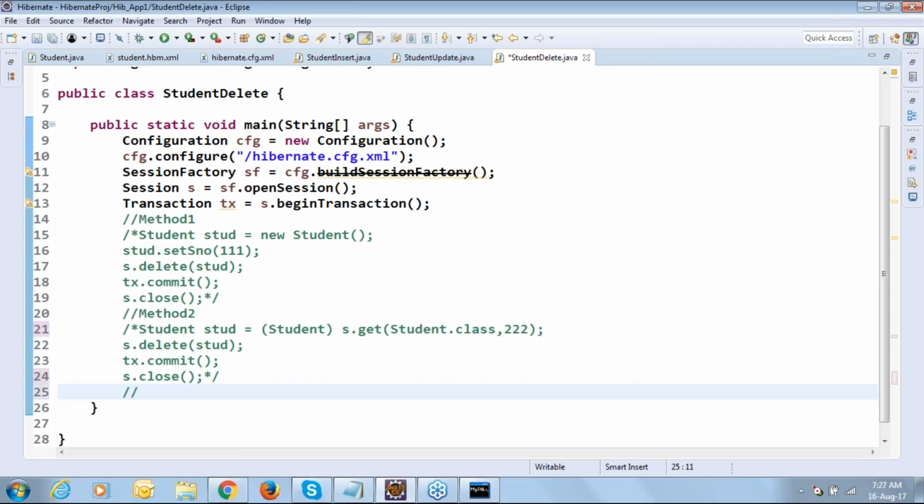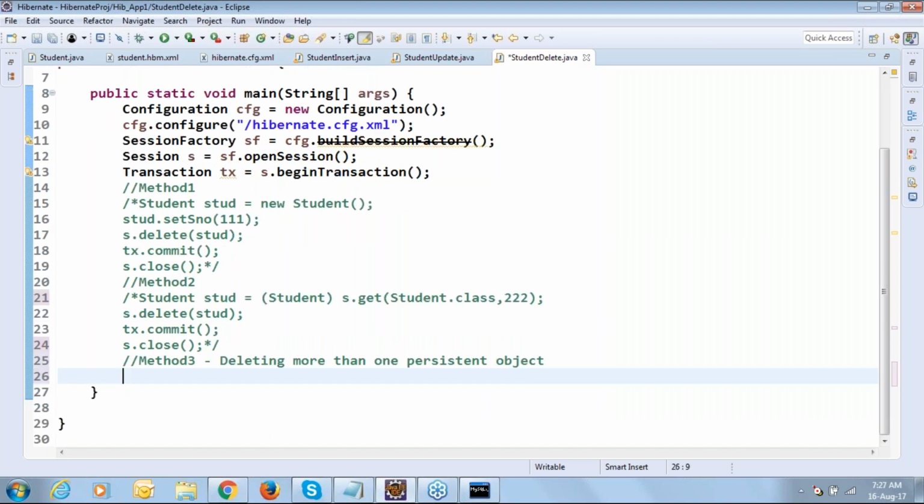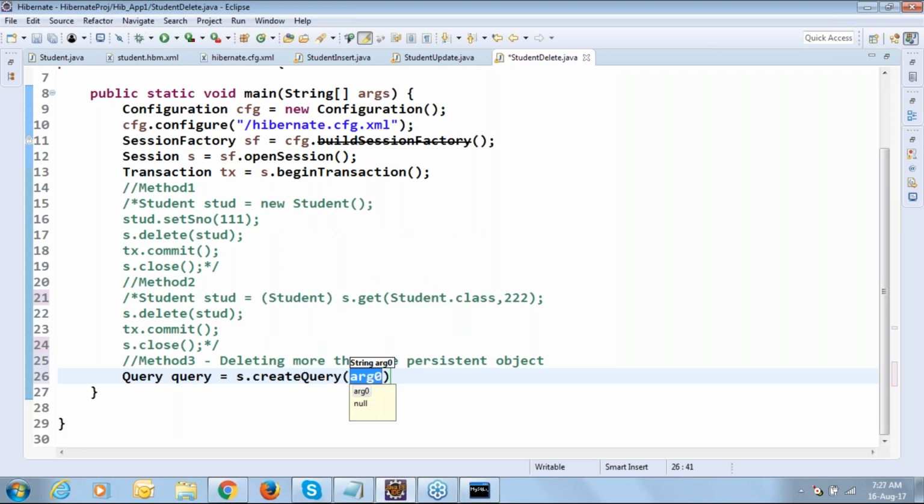So, method 3. What is method 3 for? Deleting more than one persistent object. For that we go for Query. Query equal to s.createQuery, and you can say "from Student s where s.marks >= :marks".